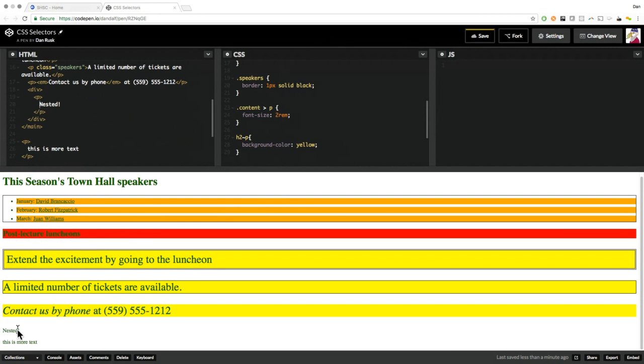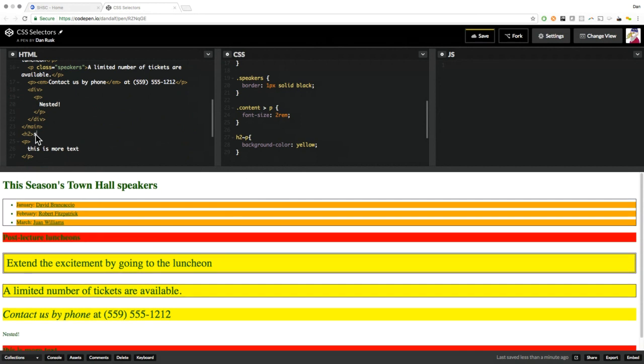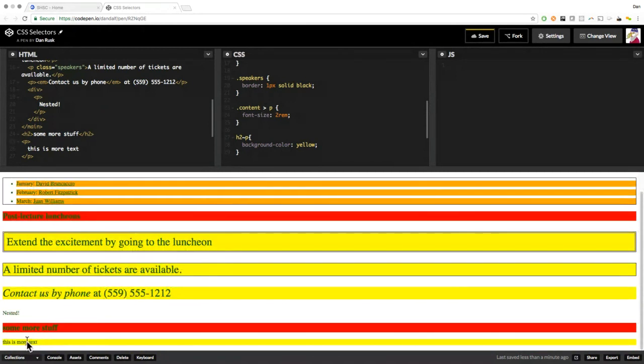Now this nested element you see here is not getting a yellow background, and this P that is outside of the main content is not a sibling with the H2, so it's also not getting that yellow. If we added H2 here, we see now this P element is a sibling to H2, so it gets a yellow background.